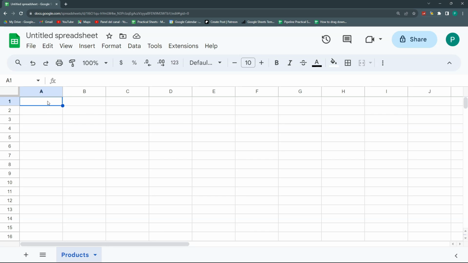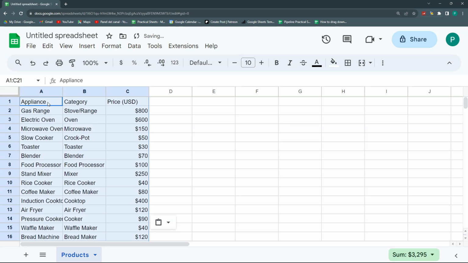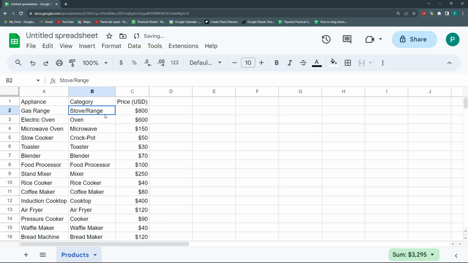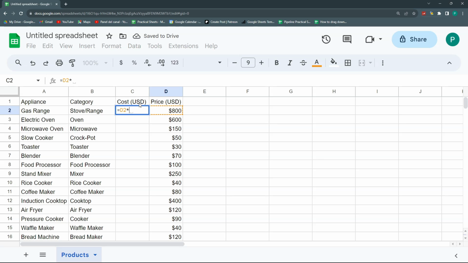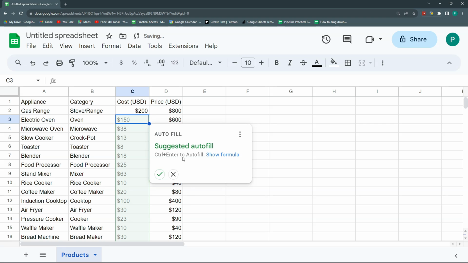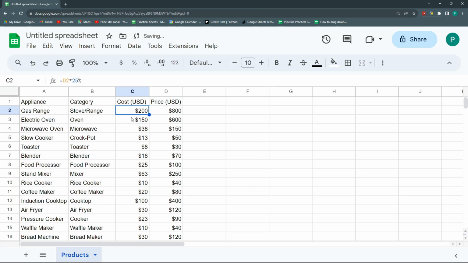So I asked ChatGPT to give me a list of appliances. So we're going to sell kitchen appliances. Okay, so I have the appliance, I have the category, I have the price. Let's say we could have 2 things, the price and the cost, because I'm going to be a distributor, or a retailer. I'll buy and then I'll sell at another cost. So just for the exercise, we're going to do a cost that will be half the price or 25% the price. And we're going to allow it to autofill and maybe just, well, you can leave it like it is.